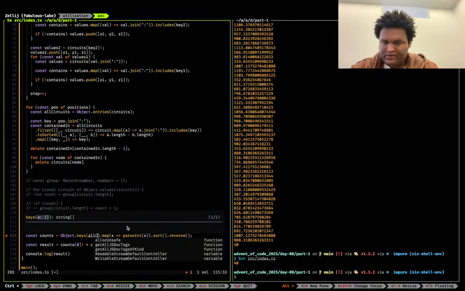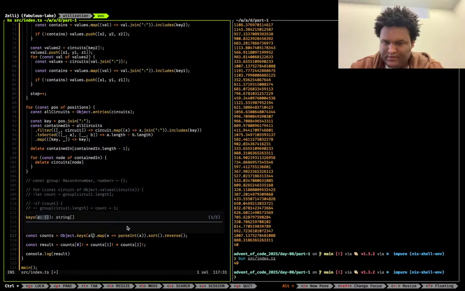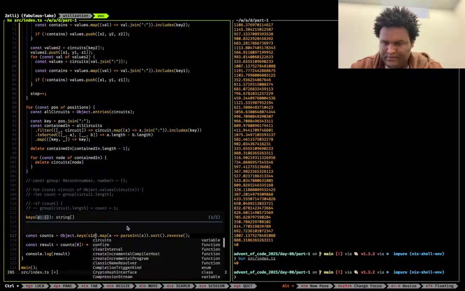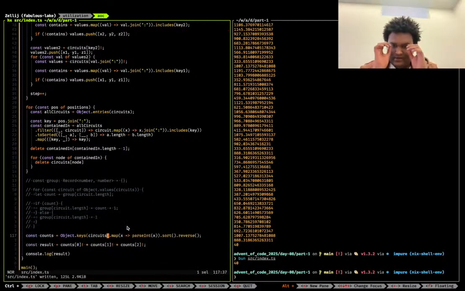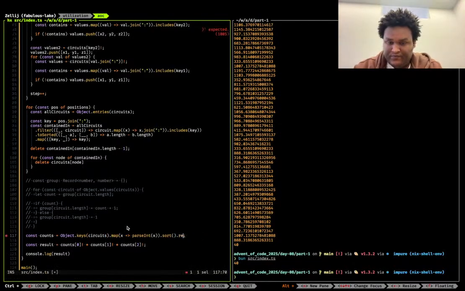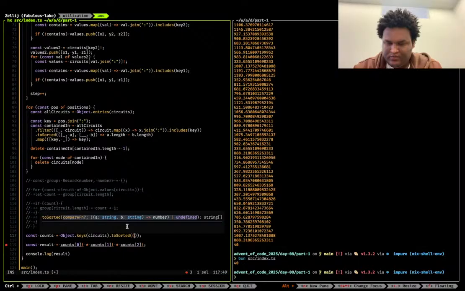What we should be doing is circuits, and then two sorted, but we will compare them with their lengths.